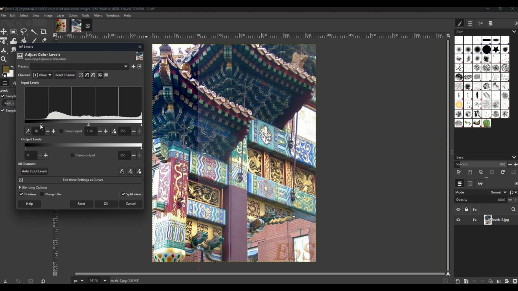So you can see straight away the difference enhancing the darker has brought. And you can also see straight away what difference bringing up the mid-tone has made.